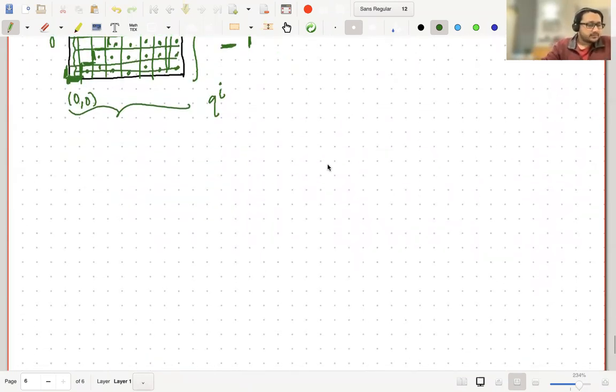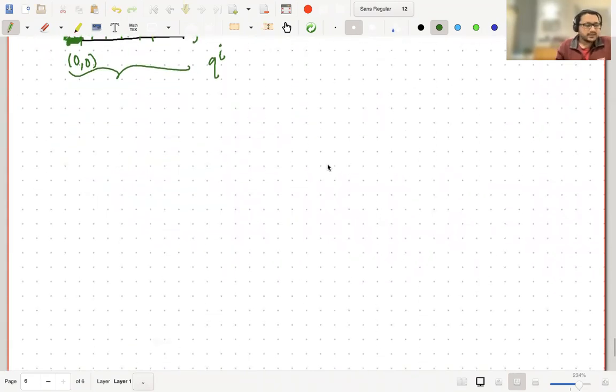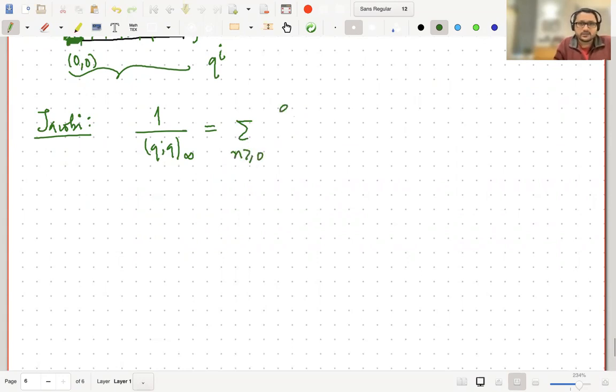So the point was that combinatorial thinking can give nice q-series results. Another example is a famous result of Jacobi. Jacobi's result is the following. 1 over (q;q) infinity is equal to, so this is an infinite product, and now we are going to write a sum expression for this infinite product: the sum of q raised to the power n squared divided by (q;q)_n squared. So this is the generating function for partitions. This side should also be the generating function for partitions.